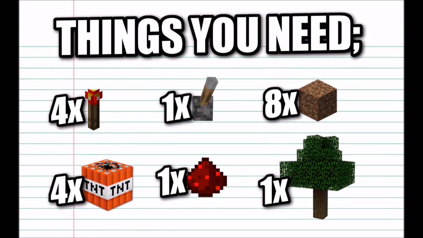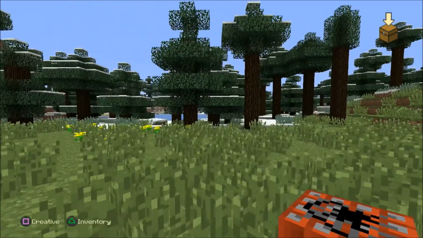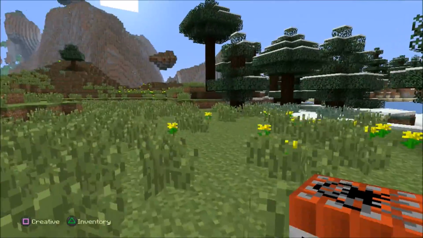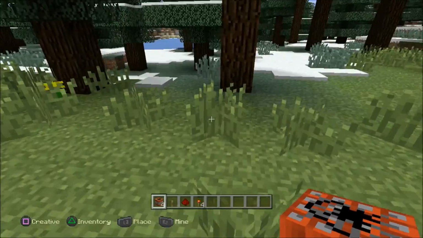For this build, you're gonna need 4 redstone torches, 4 pieces of TNT at least, if not more, 1 lever, 1 piece of redstone dust, 8 blocks of dirt or grass if you have a silk touch, as well as 1 Minecraft tree. Okay, so here I am hanging around in a world with trees in it, and I want to blow some dudes up. So let's go over here, and I think this tree looks perfect.